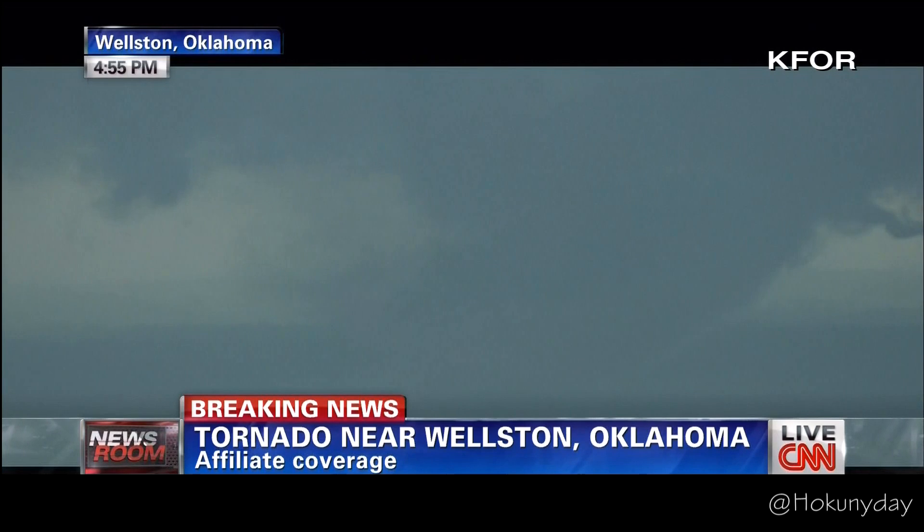Anyone in any of those areas should be on the lookout right now. You could see the lightning, and as this tornado went through and started hitting homes, you could see sparks from electricity and debris on the ground. We have reporters in the area as well as affiliate coverage from KFOR — these live chopper pictures. Very scary for the people who are facing this. Our meteorologist Jennifer Delgado has been following this — Jennifer, this is unprecedented to see. This is a huge system that we have been warning people about and now it has come to fruition.